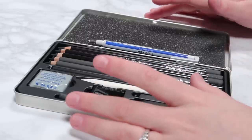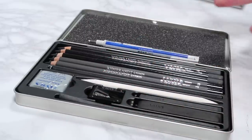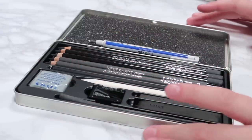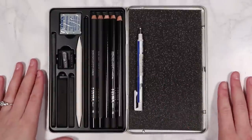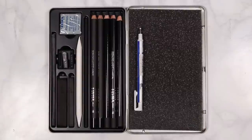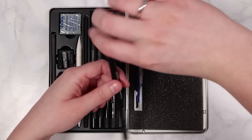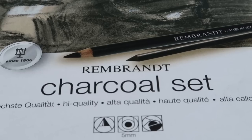Now let's talk about the pencils that I'll be using in this workshop. For my charcoal drawings, I only ever use two charcoal pencils and actually a charcoal block as well for larger areas. So you don't need a massive range of pencils for this, which is really great, especially if you're on a budget. So I like to use a 2B charcoal pencil, which would be this one here. So I am using the pencils from the Lyra charcoal set.